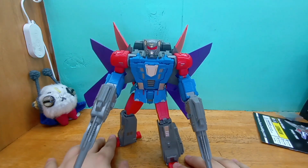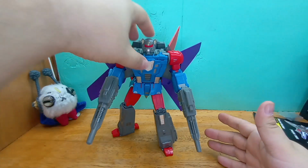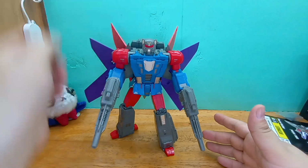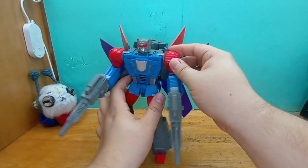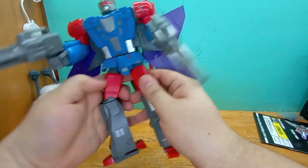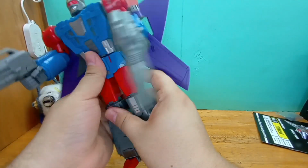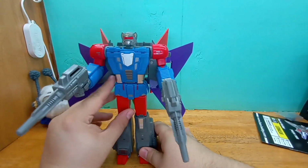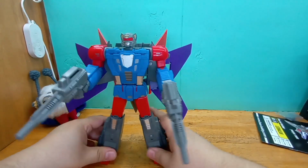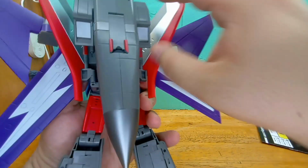That's the best I can get right now. But I enjoy it. I like how he looks. I like how he feels. Much better than Buster, that's for sure. And when I say much better than Buster, I mean by a lot. I ended up not liking Buster that much, to be quite honest. But this one, I like. And I'm very happy because I actually had high hopes for this guy, because he looks really, really cool.